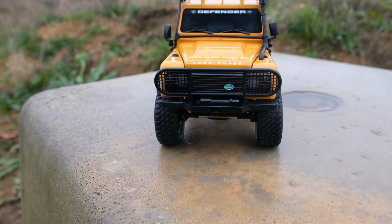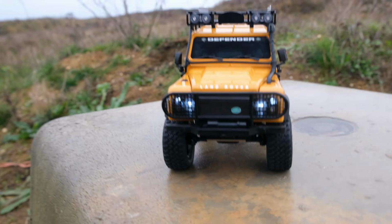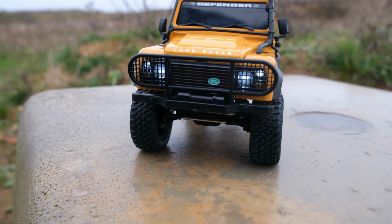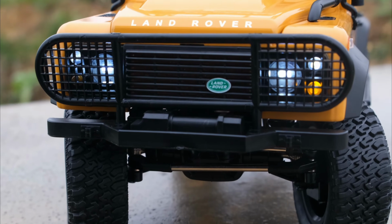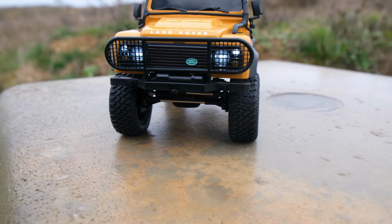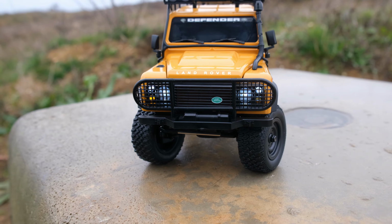Right, so I've powered this on. Let's have a look at our headlights. I switched them on using the channel 3 button. There we have our headlights, nice and bright. Let's have a look at our indicators. There we have left and right. I'm noticing the servo is a little bit slow, but it should still perform well. I guess we'll find out soon.